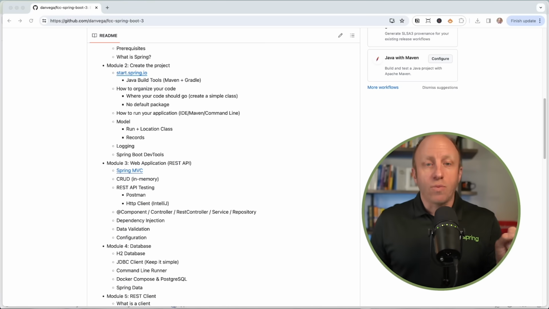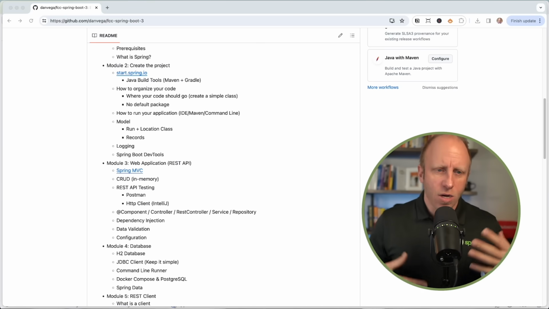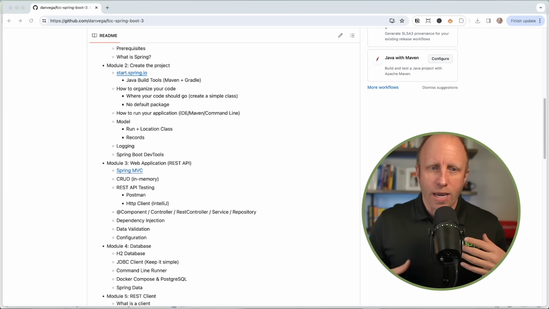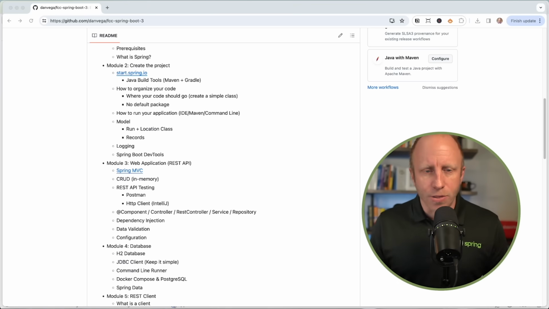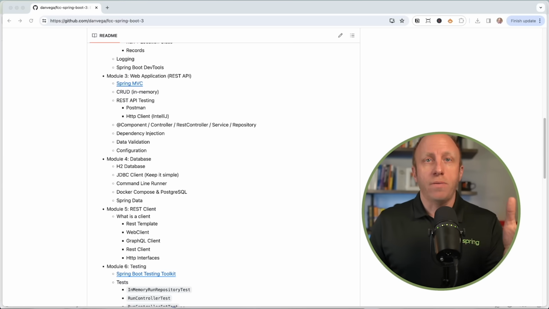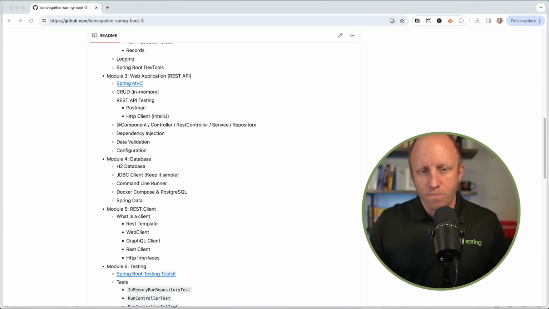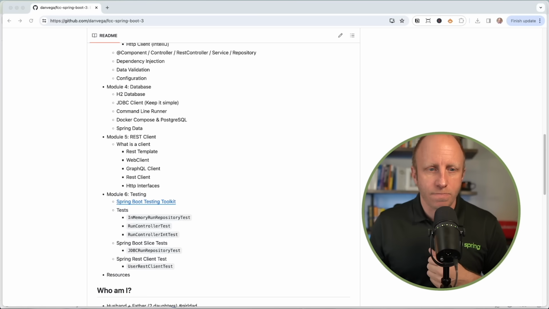Module 3 is, hey, we're building a REST API here today using Spring MVC. We're going to do this in memory. We're not going to talk to a database yet. We'll kind of, again, walk before we can run. And we'll talk about all the mechanics to build a REST API. From there in Module 4, we'll switch over our in-memory collection of things to a database. So we'll talk about all things related to setting up a database in Spring.